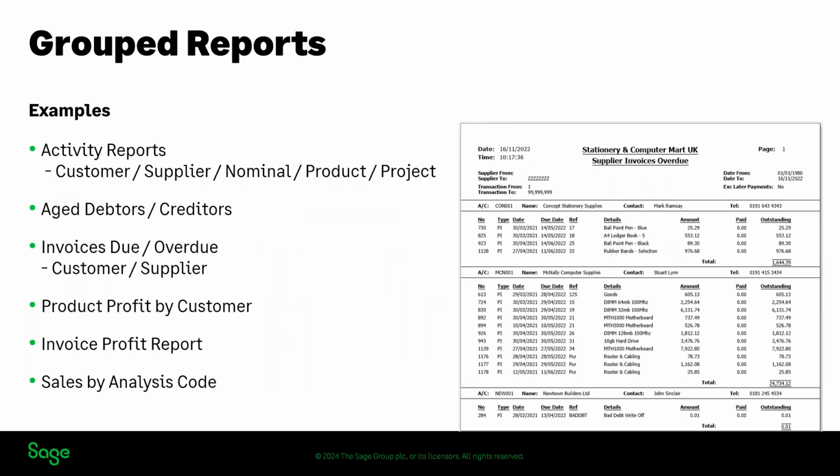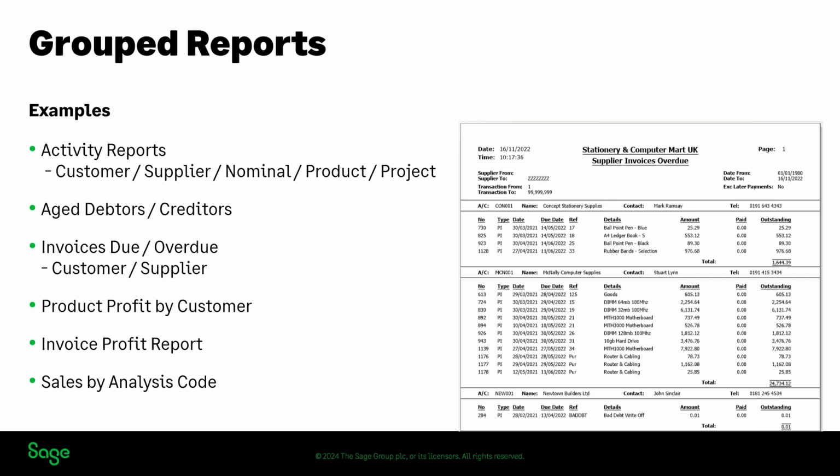So for group reports, I've listed some of the common ones. Now, some of them will either contain a single group or they might have a number of groups. And you'll probably be familiar with some of these already. They're some of the more common reports that you're likely to come across. So things like your activity reports, they appear in several areas of the software. They'll be grouped by things like by customer. So it would list the customer and then it would have all of the relevant customer's transactions, similar for suppliers, nominal, aged debtors, maybe the same. So it really depends on which report you're running.